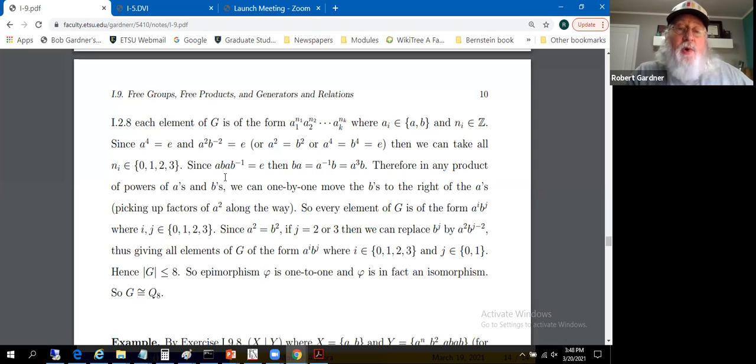Since the third relation was AB inverse equals the identity, we can rewrite that as BA equals A inverse B. Multiply both sides on the left by A inverse, eliminating that. Multiply both sides on the right by B, eliminating that, and that'll produce the A inverse B on the right-hand side. Well, if A to the 4th equals the identity, then the inverse of A is A cubed. Usual behavior there. So we've got BA equals A cubed B. So that's implied by the relations, and that's pretty useful.